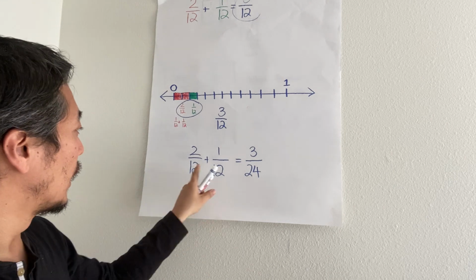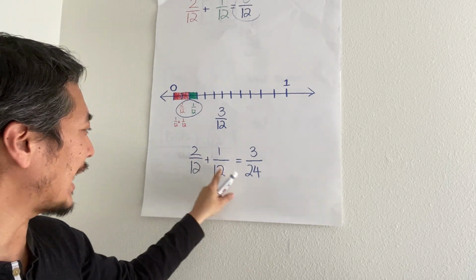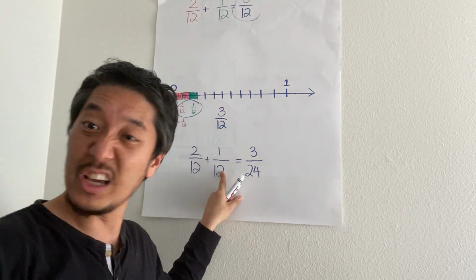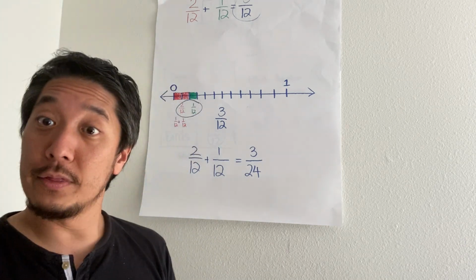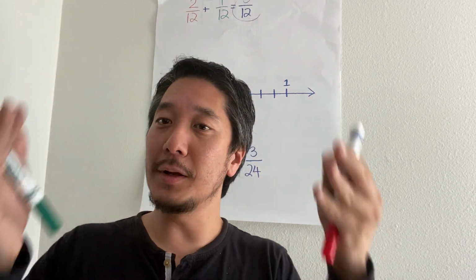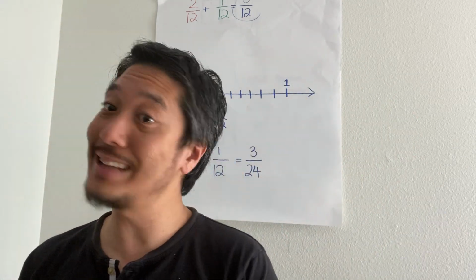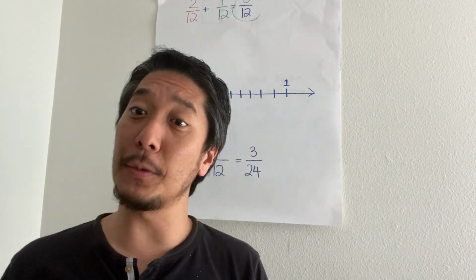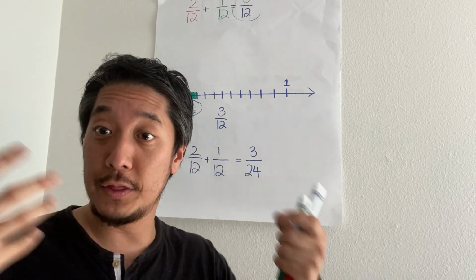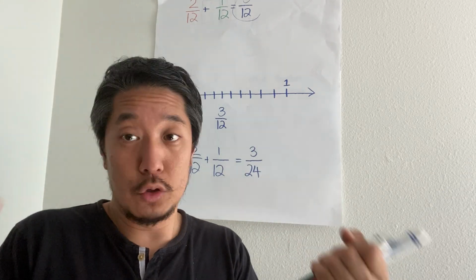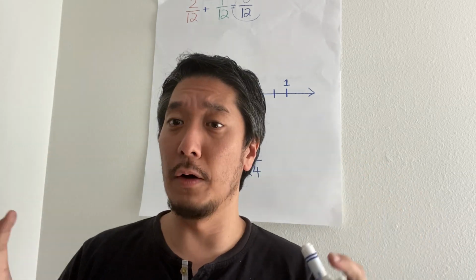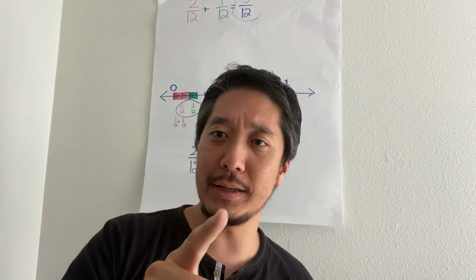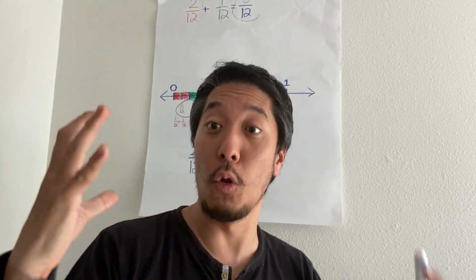All right, so what did I do here? Did I add my denominators? Should I be adding my denominators? And the thing is, we don't add those denominators because the way these are split has not changed. We're just adding the pieces. Or in this case, think about a dozen eggs. You buy a dozen eggs. Those eggs are always in the same package of 12. I'm going to end here because there's another video. This is a long lesson. All right.